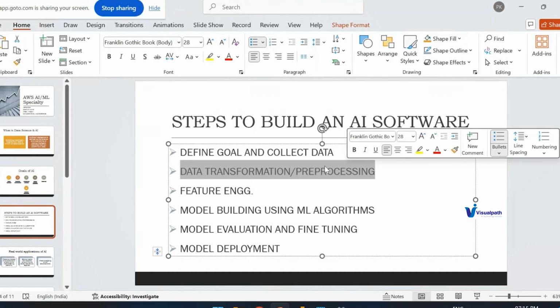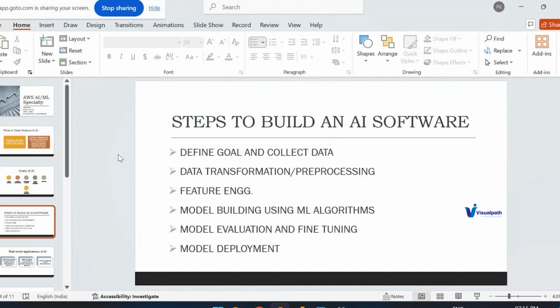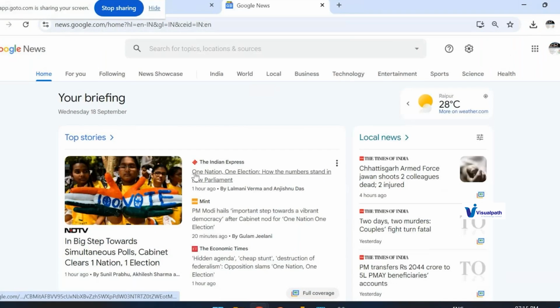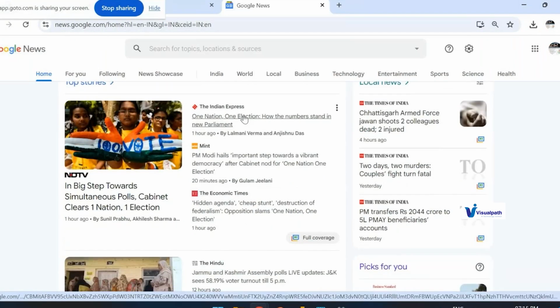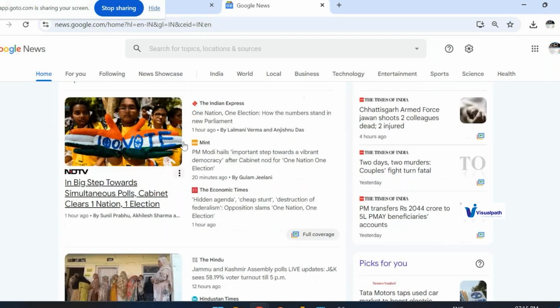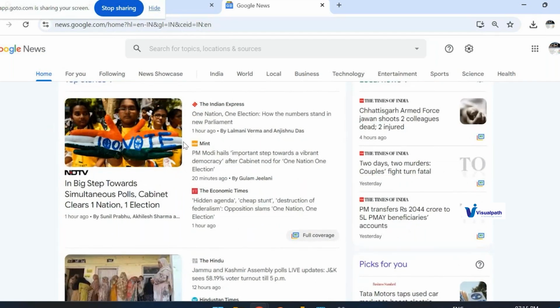What they did in the background is they took all the keywords from the news articles. So what is a keyword? One nation, one election. The same kind of word is repeating in every article, right? These keywords they collected by doing text analysis.